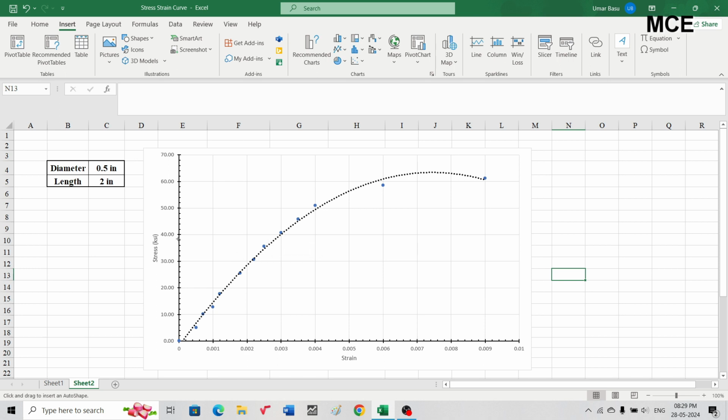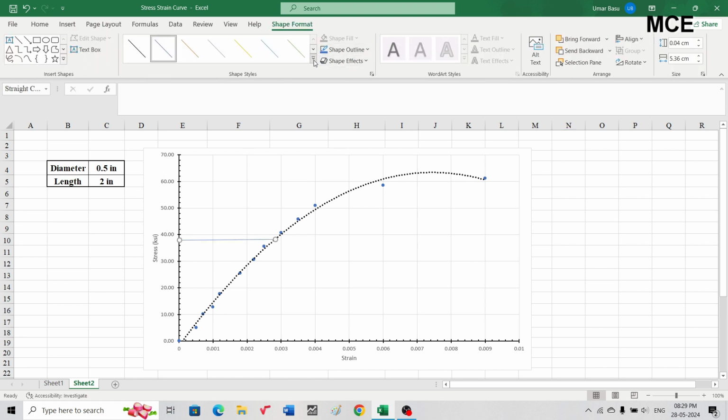So for the stress of 38 ksi, draw a horizontal line. This will cut the curve at some point. From that point, draw a vertical line.